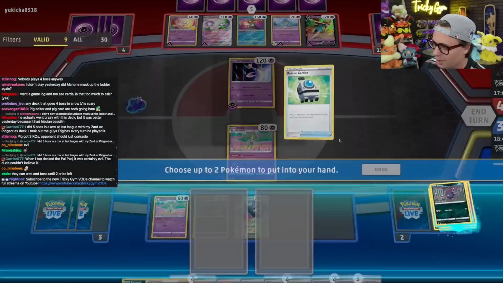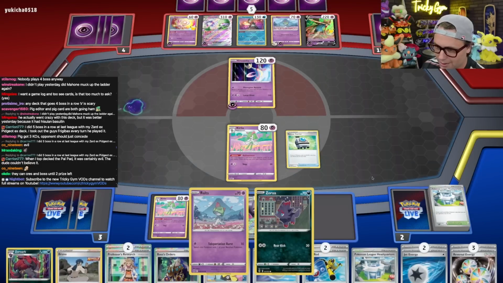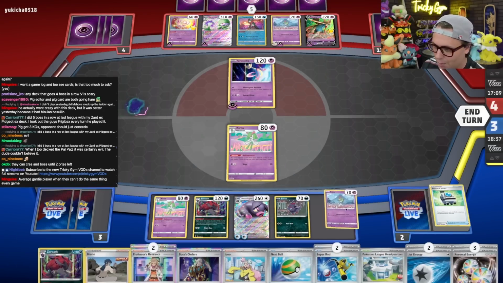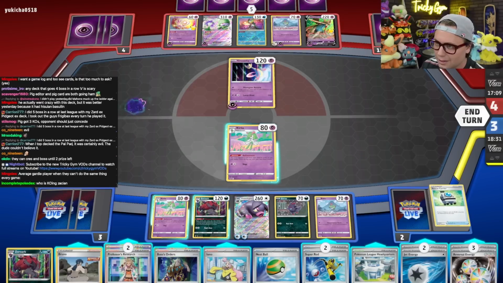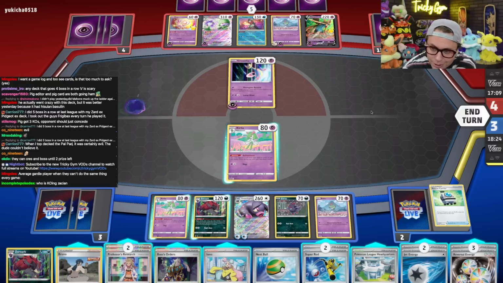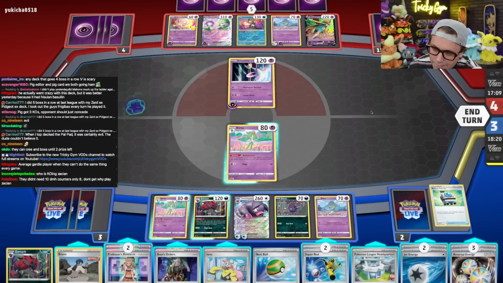Okay. And we go Rescue Carrier. These goobers. Yeah, come on. Get your butt back in play. And then... No, they've only got 4 ability Pokemon in play. This is terrible. That's fine.